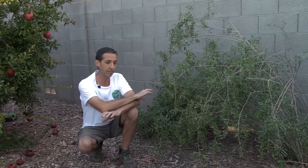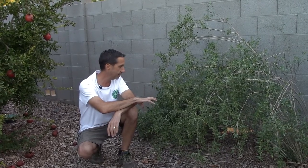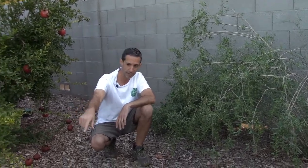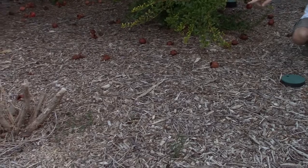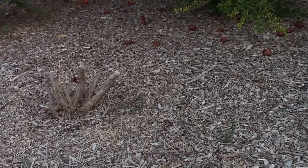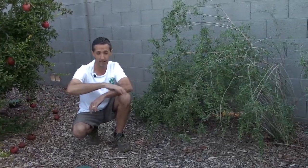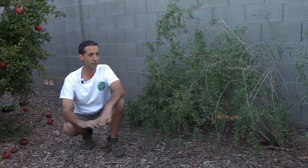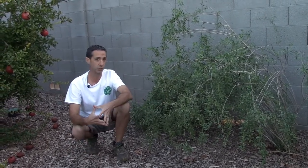The goji berry will do a lot of invasion in the entire area around it. We have pulled pups off of this and have them in pots to take to the new farm. I can see little pups coming up eight feet away — it's got roots heading in that direction and sending up pups. You can put this in the ground and it's going to replicate itself with no issues. It is very, very productive, so we're definitely going to give this one a shot.